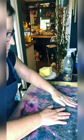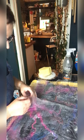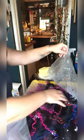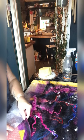Okay, so once you've got to this stage now, I've been just agitating with my fingers for the last 10-15 minutes. So now we should be able to just peel that off without it really resisting to the top of my fibres, to the top of this organza. So apart from the odd little bit, that is looking quite good to me. Has it started to felt to the back end? Yes, it has started to felt into the back in, so that's even better.